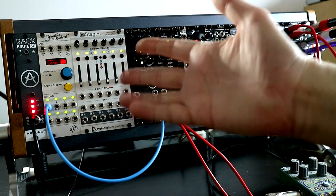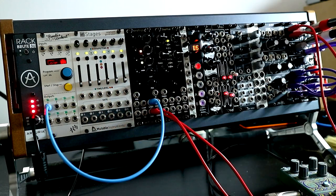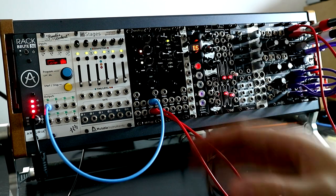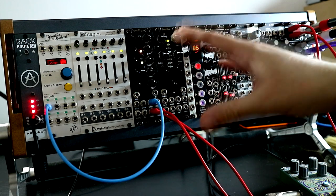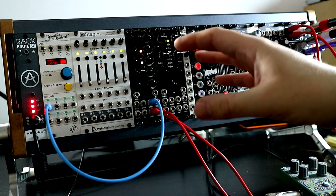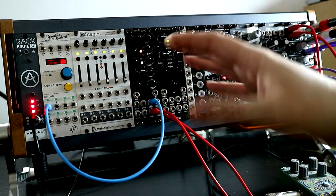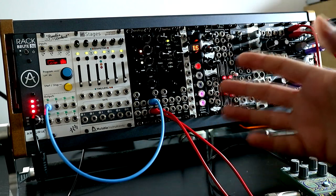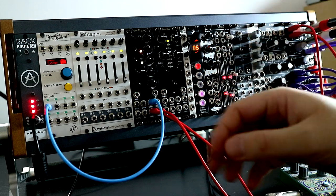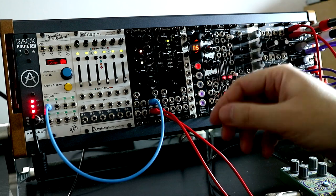So obviously PAMS is a really, really great stable clock source and everything, but I mostly use it for this kind of stuff, to generate these semi-randomized scaled melodies. Of course, it can do all of the other clock stuff as well, for doing Euclidean rhythms, everything. It's fantastic. I use it a lot for that, especially in more of a beat-oriented setup, but I love it for this. It's a little ideas machine.